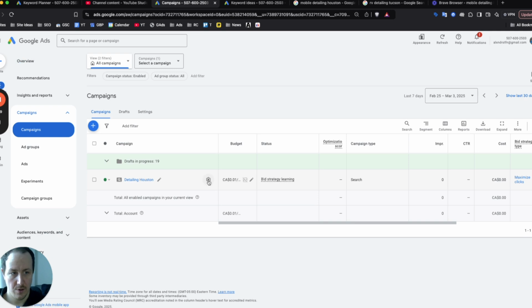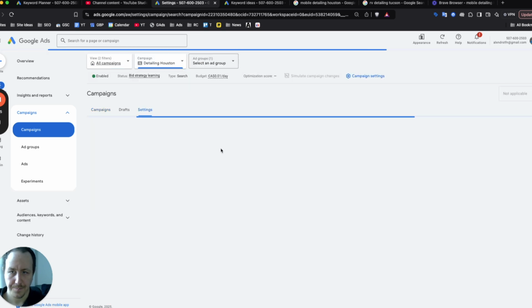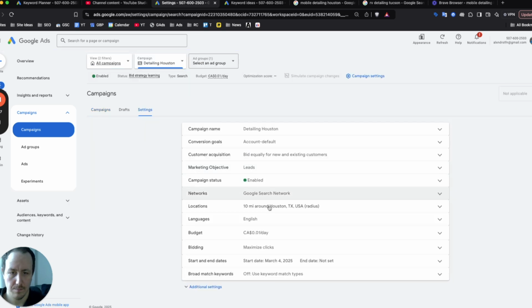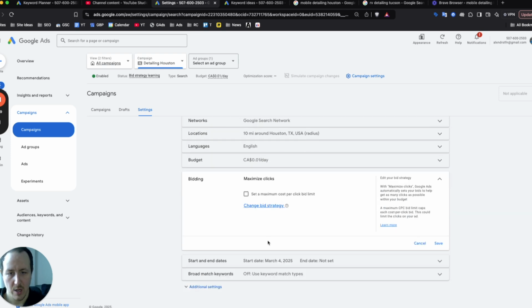It's going to show you your ad here. You've got maximize clicks, right? Click on settings. Click on bidding, and now you have two options, right? If you want to go with maximize clicks, which it's really up to you to go with maximize clicks or manual CPC, but if you do want to go with maximize clicks, these can be lower quality clicks, less likely to convert than manual CPC, but it will get things up and running.